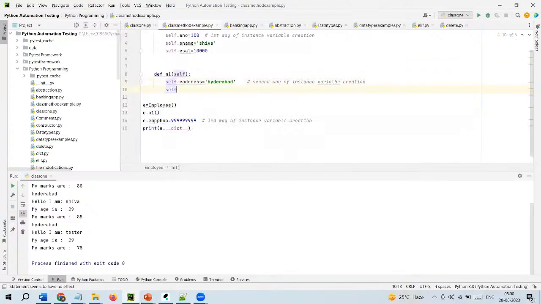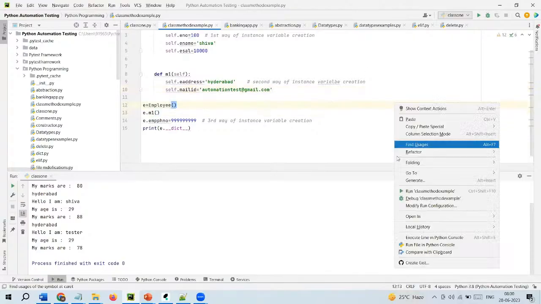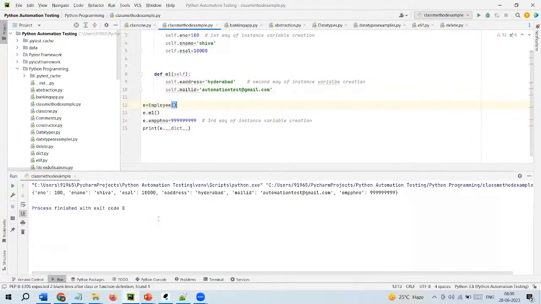I'm going to do one more: self.address is there, then mail ID. This is the mail ID. Now I'm going to run this. See, it is also added after Hyderabad, I mean after address in the instance method. Mail ID is also added.